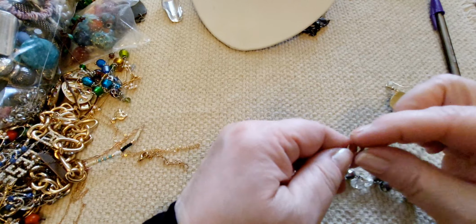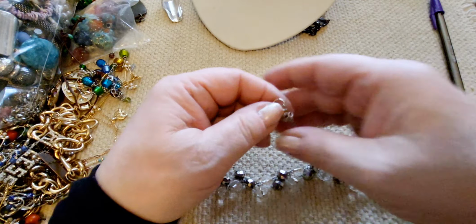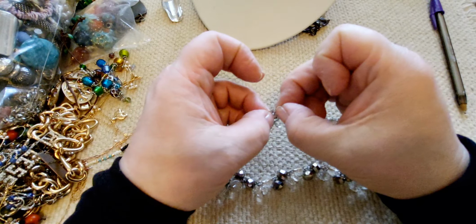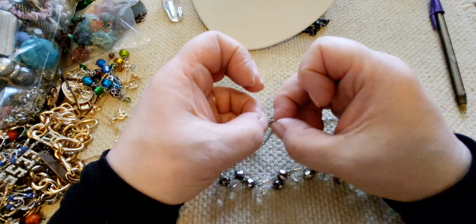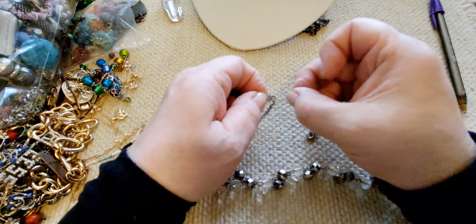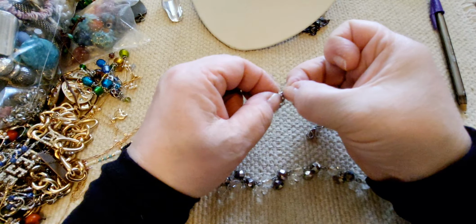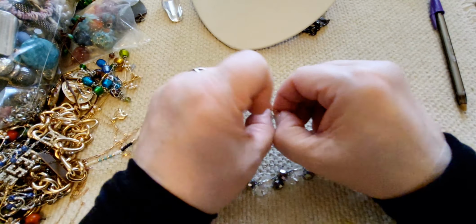Silver tone, no brand. I wonder, where does all this jewelry come from, you guys? I just don't know. There's a little knot on this. Where does it come from that it has no brand on it, and Goodwill gets a hold of it? It's not like all this came out of somebody's jewelry box. I think there's liquidations and things. I'm just curious as to why so many pieces aren't branded.